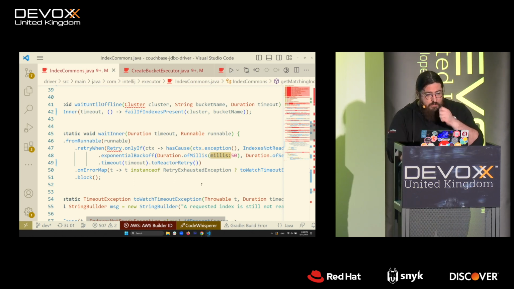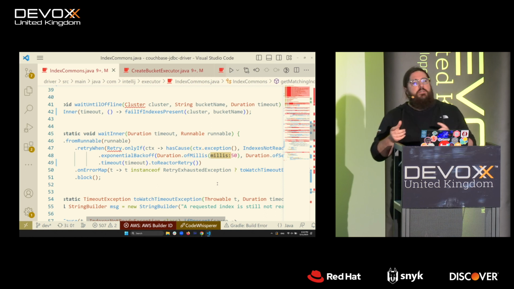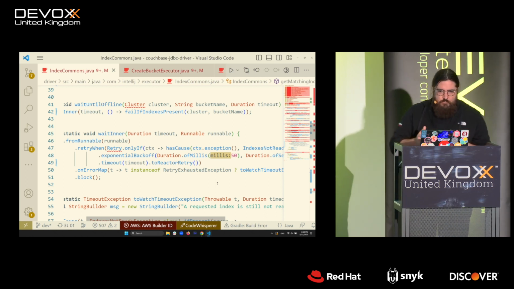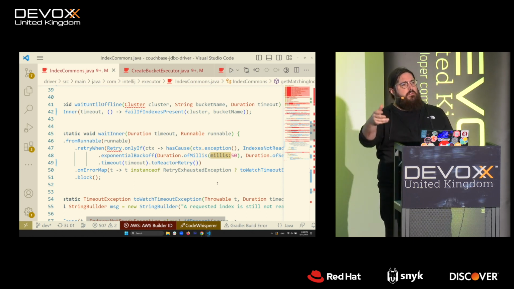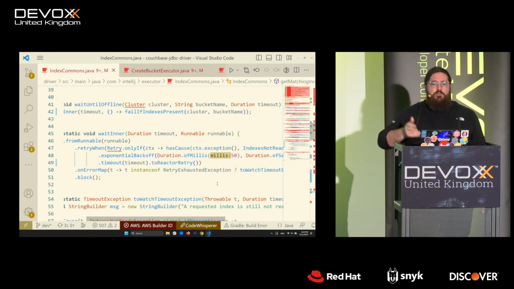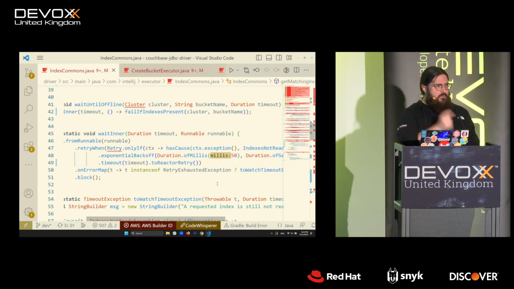And what I like about this code is that it's a very real-life use case. The way it works is, if you want to query something using the JDBC driver, you need to create indexes in Couchbase. You have your primary indexes, which is basically just a list of IDs and the whole content of your document. So it's pretty much the equivalent of a full scan in a database, and then you can create more indexes. But when you don't have indexes, nothing works.